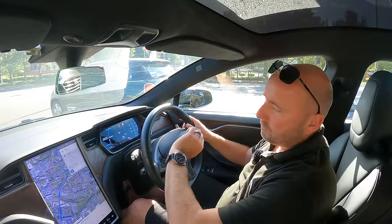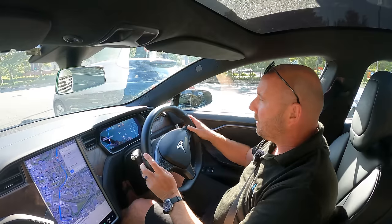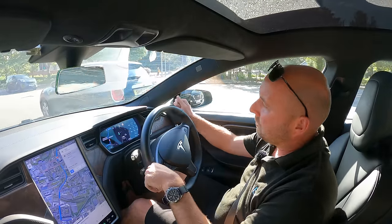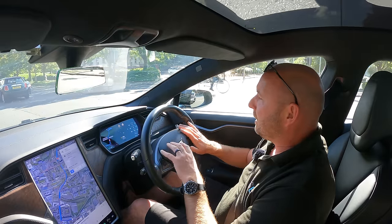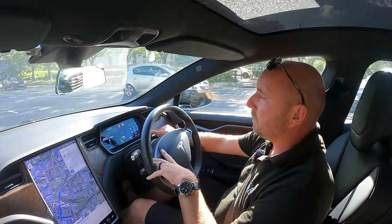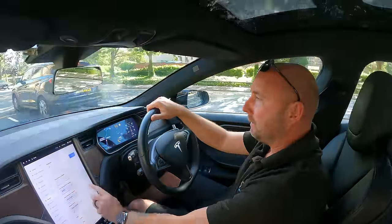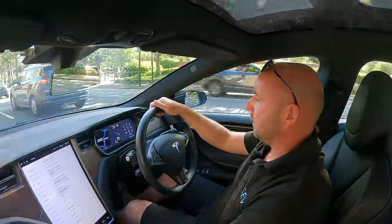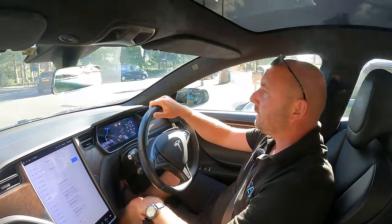So here I am at 5:45 in central Glasgow, 39% of the battery left. Covered 467.1 miles today, actually, in the end. So that added up to 249 watt hours per mile, which is 4 miles per kilowatt hour, which I think is very good, which is 155 watt hours per kilometer. So not bad at all, is it?